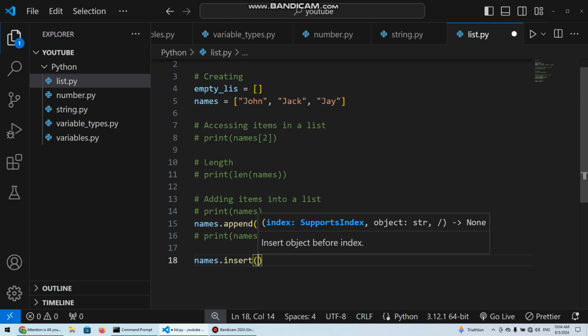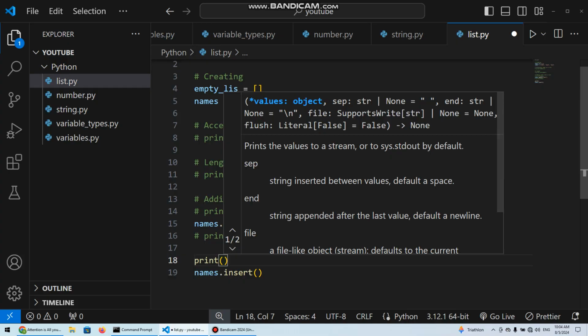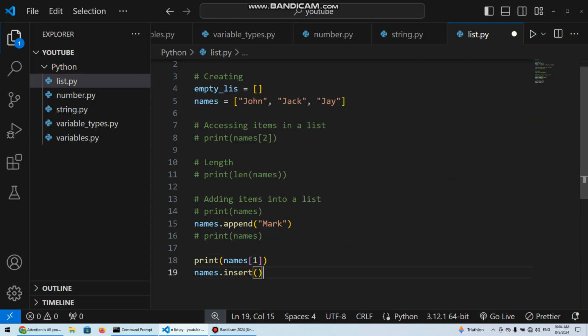So we know the name at index 1. This is index 0, this is index 1. We know the name at index 1 is Jack.